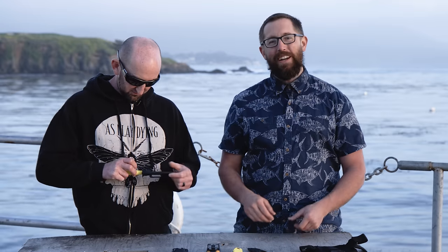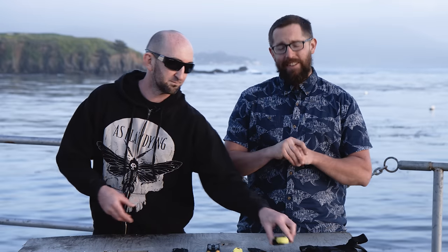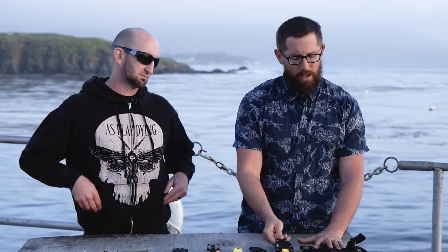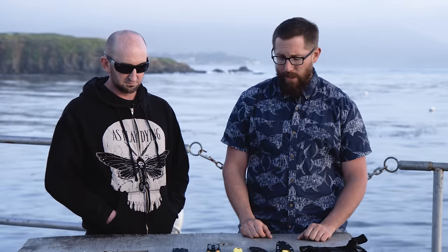Awesome. All right. Well, guys, we're running out of light here, but that's all of our knives. I do think, though, that I forgot to mention some pricing here. So Benchmade H2O, right around 100. The Spyderco Fish Hunter, right around 110. And then the Hogue EX-FO2, right around 130 is what you're looking at for those blades there.